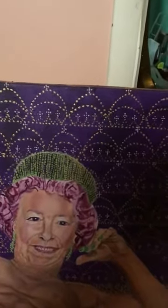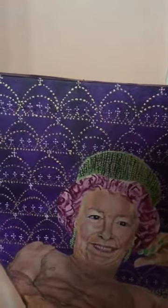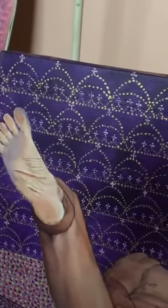This is my Queen Elizabeth painting. I have to be careful because I don't want it to be an age-restricted video, so I can give you an idea what it looks like, but can't show too much, but you get an idea of what it looks like. I like the background a lot. I like her twinkly smiley face and her purple hair, her fingernails. And I also like this part here, this bottom portion, which is, I think, really pretty down here. That's Queen Elizabeth for you.